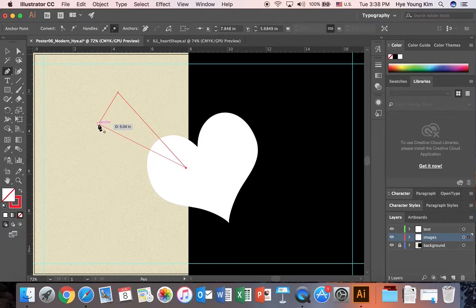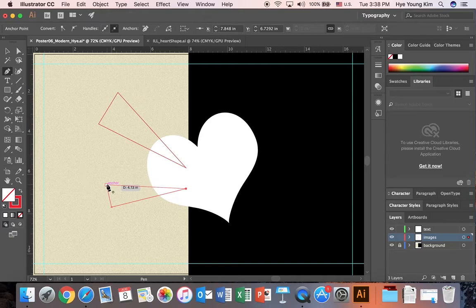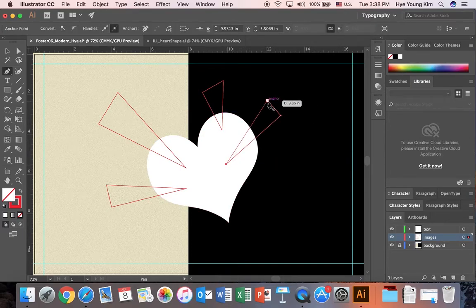You need to come back to where you started, and you have to see a tiny circle because you want to make a closed shape. There'll be 1, and I want to create one more. 1, 2, 3, 4. Let's create more. 1, 2, 3, 4, and 1, 2, 3, 4.